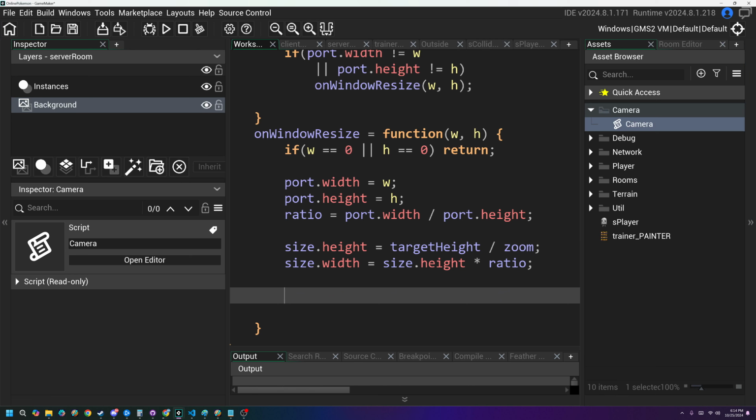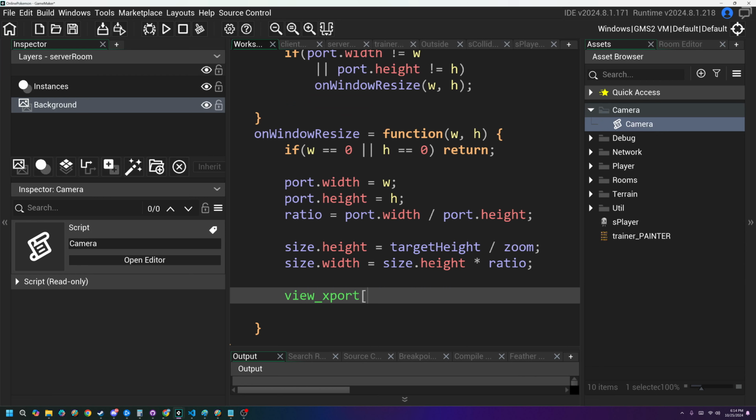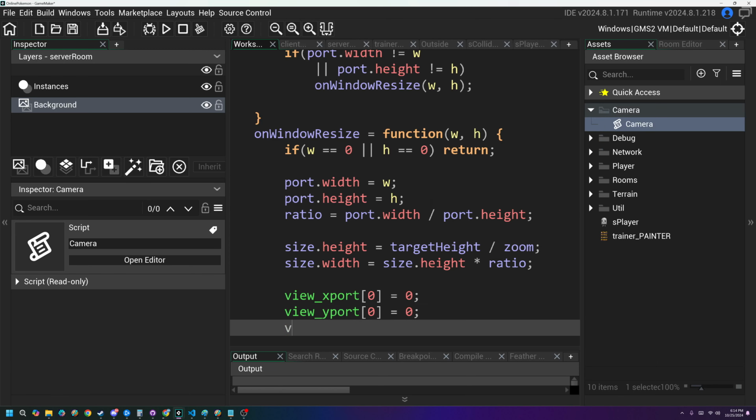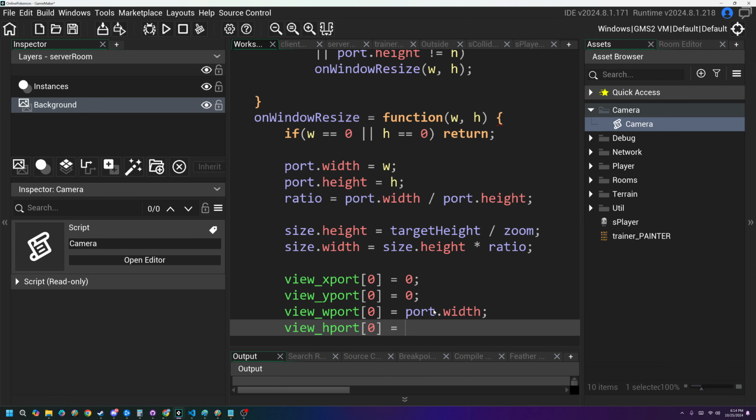Now we need to actually set the room's port positions. So if you go to view export, we'll set the 0th one to 0. Do the same thing for the Y port. Set to 0. View W port is whatever our port.width is, and H port is port.height.